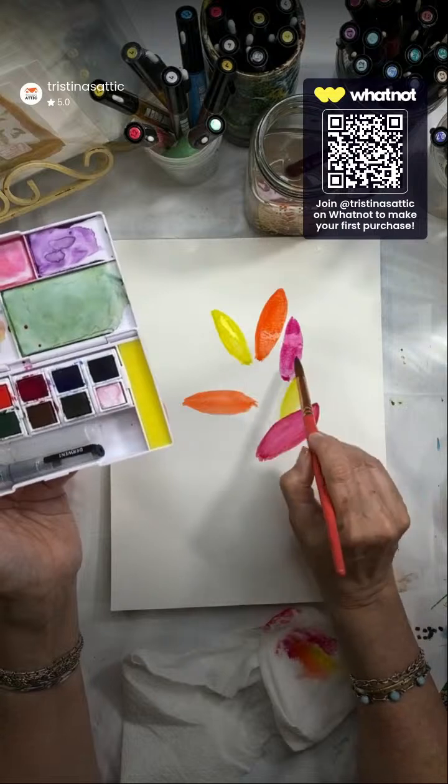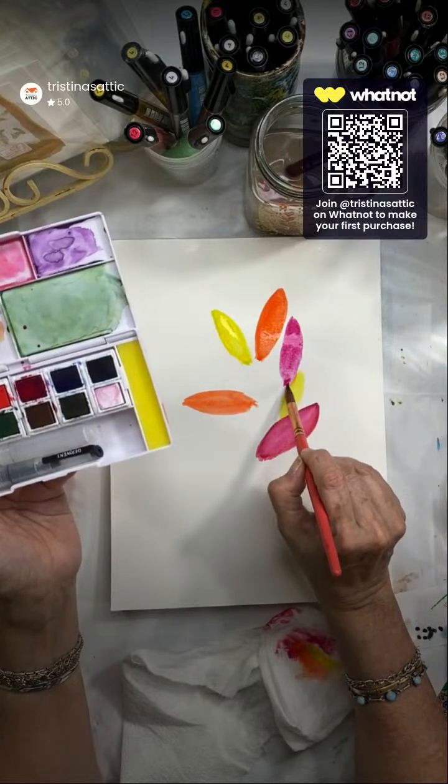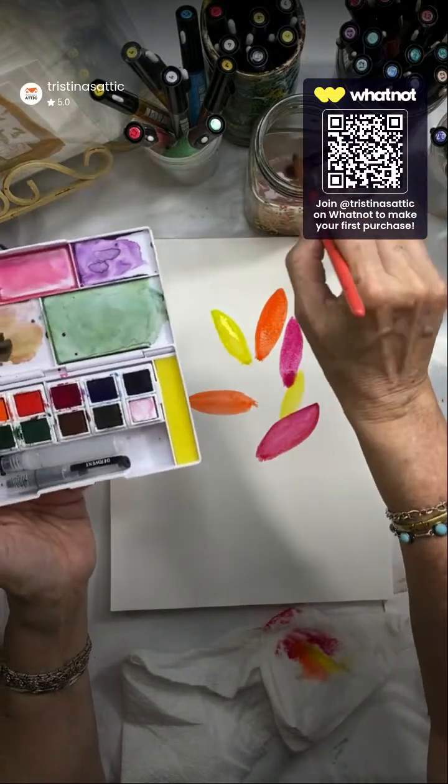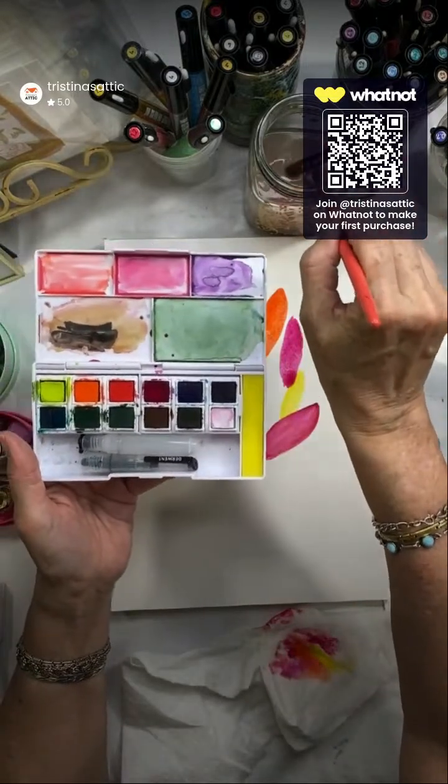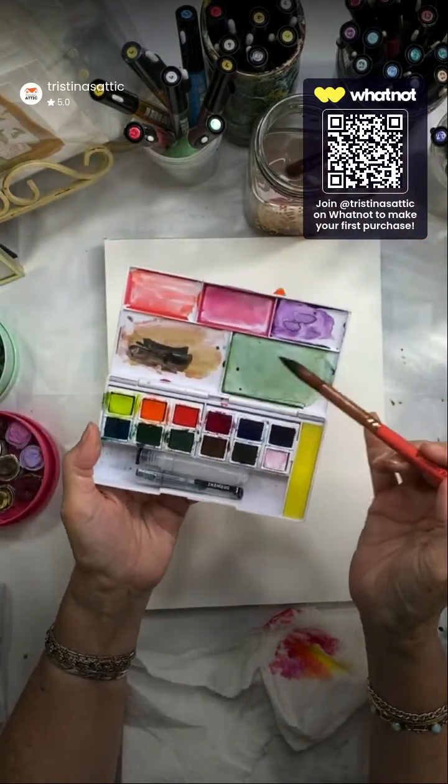So you're just playing around, and it is okay if they overlap one another. You know, painting is supposed to be fun. Don't be hard on yourself. Do not be hard on yourself.